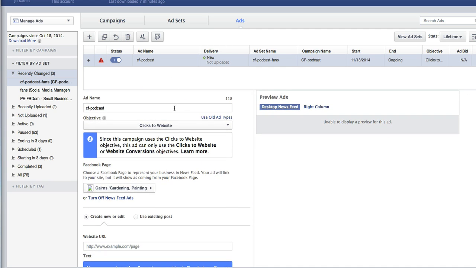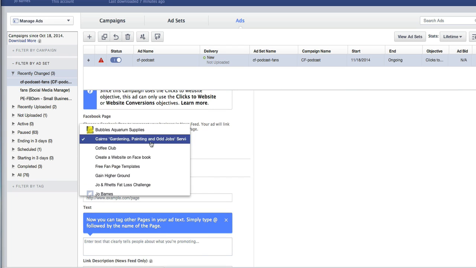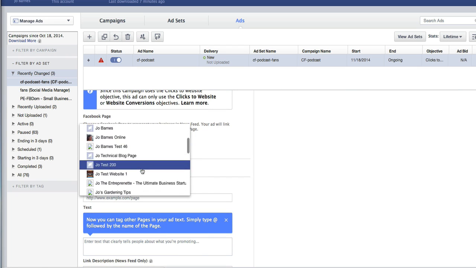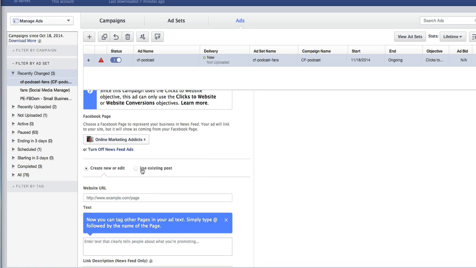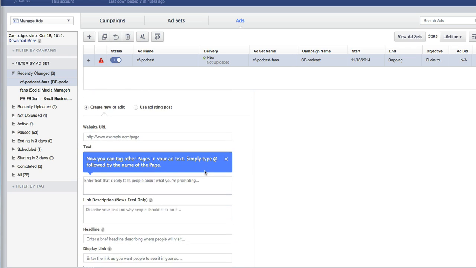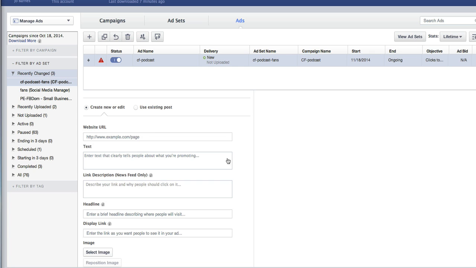And now we need to add our creative. So I'm going to come down here. I'm obviously going to grab my page, which is there. And then what I want to do now is come down and add in the existing post.